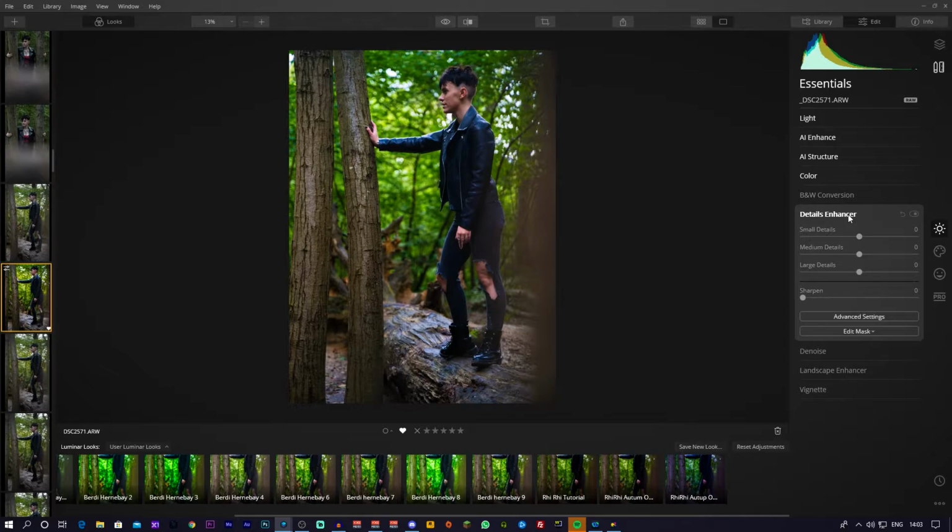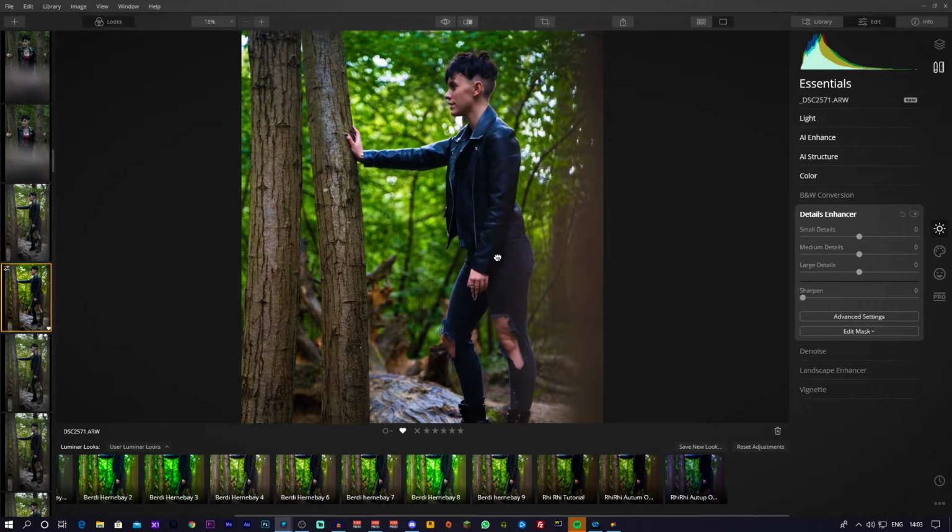Okay, details enhancer. This is also based on AI, and it detects different types of details: big details, small details, large details, medium details. It's really great. It's kind of like the sharpening tool, but instead of me having to go around masking a specific area and then enhancing the details, it has its own mask. It detects specific details. So let's say the little details of the tree, we can really enhance that tree, but we don't want that tree to be really in focus. There's no point to do so.